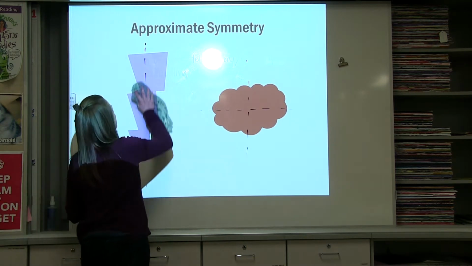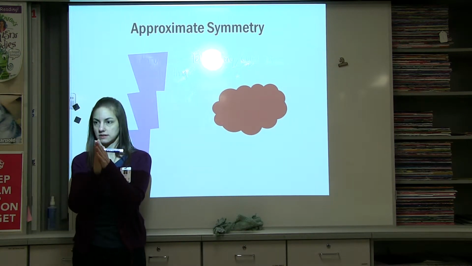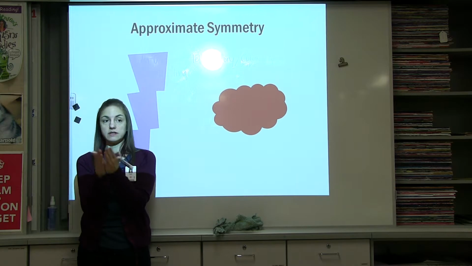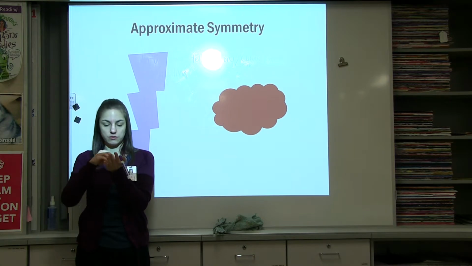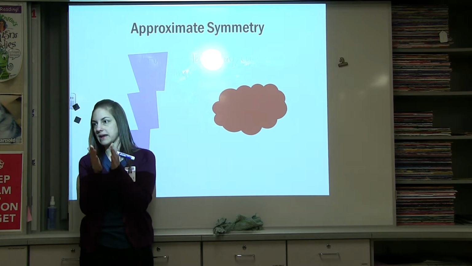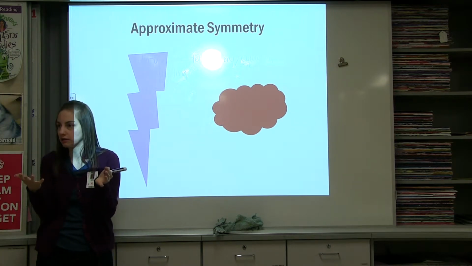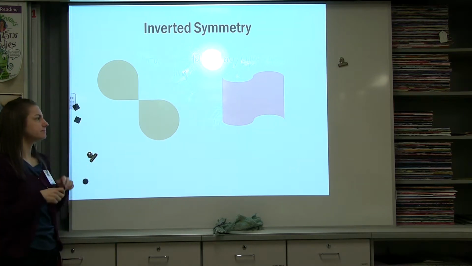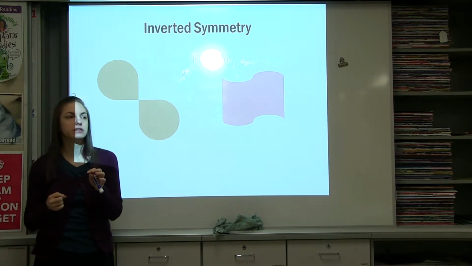To go back to the hand example, if we had our hands like this, put your hands like this, and we opened them up, I would be okay with saying that your hands are purely symmetrical. It's close enough for me. But if you wanted to argue that they are approximately symmetrical because your skin wrinkles are a little different on one side than the other, or you broke a fingernail on one side and that doesn't match, I would be okay with saying that it is approximately symmetrical as well. That's kind of a judgment call. I'm not super scientific about it to mandate so specifically.